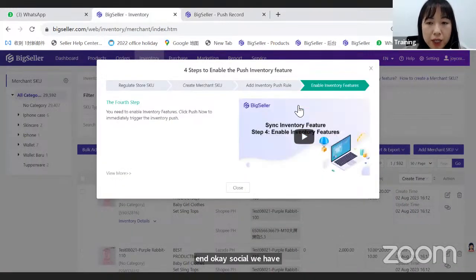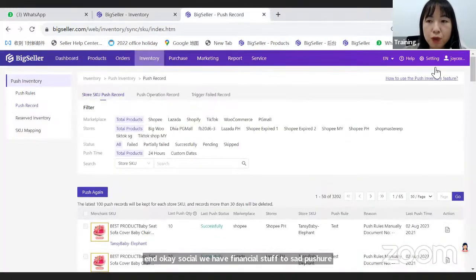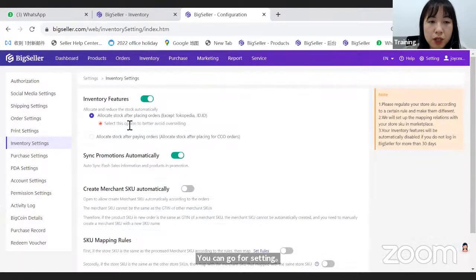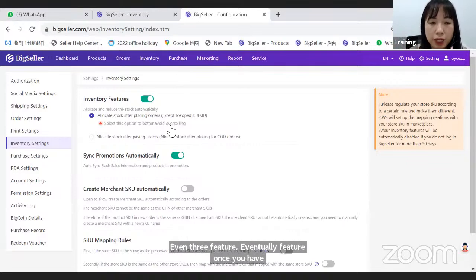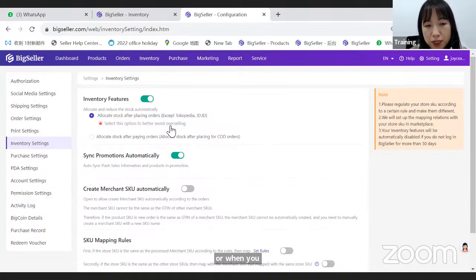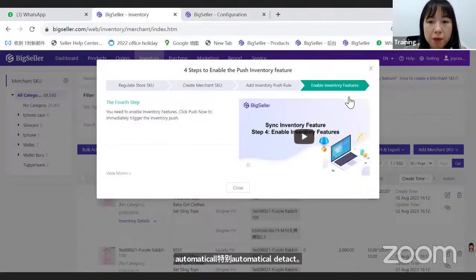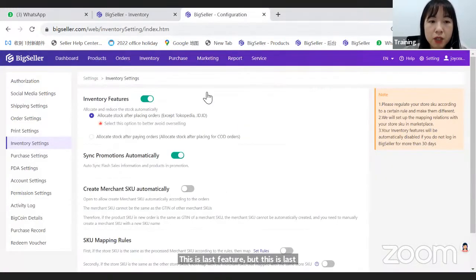And the final step is to enable the inventory feature. You can go to setting, inventory feature. Once you have enabled it, when you have new orders, Big Seller will allocate the stock. And when you ship this order, the inventory will be automatically deducted. This is the last step.